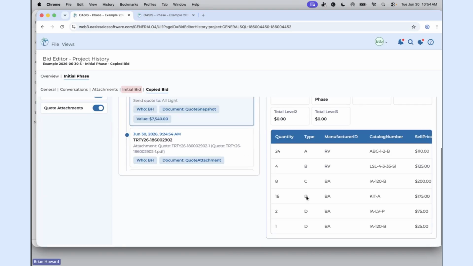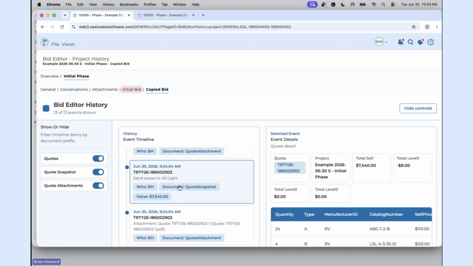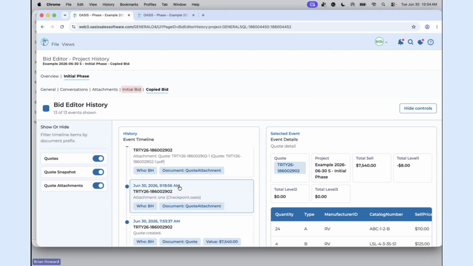But anyway, neat little tool, really simple to use, literally giving you a timeline to see what happened and when. And it's not uncommon to see, hey, why did we send the order and then the breakout? It's like, oh yeah, we had to do a hold for release to get drawings or something like that. And you can see what's going on in those details there. So neat little tool.